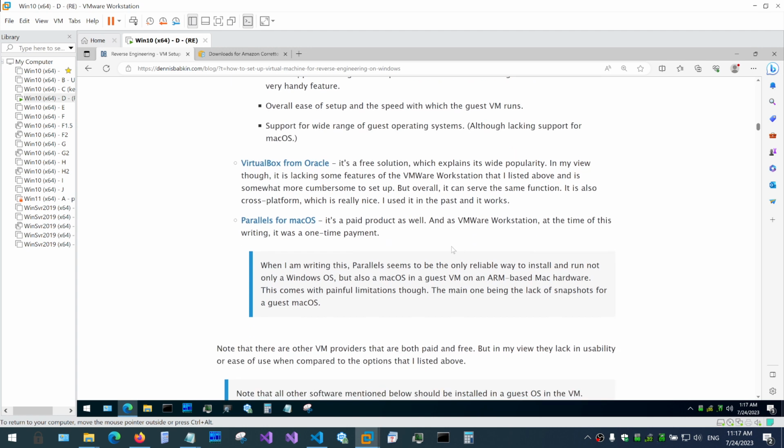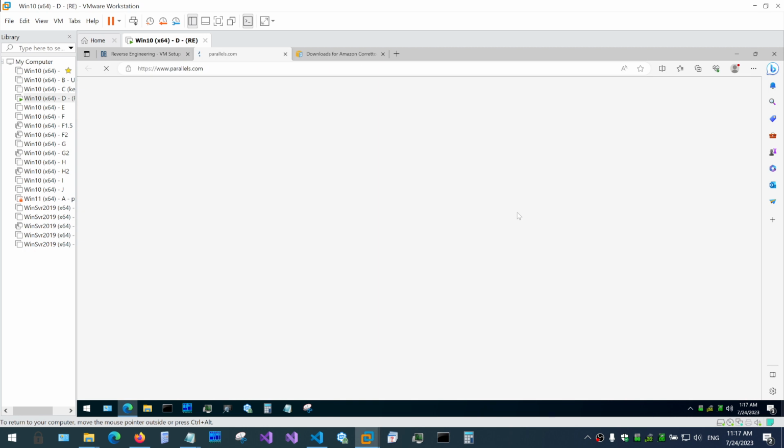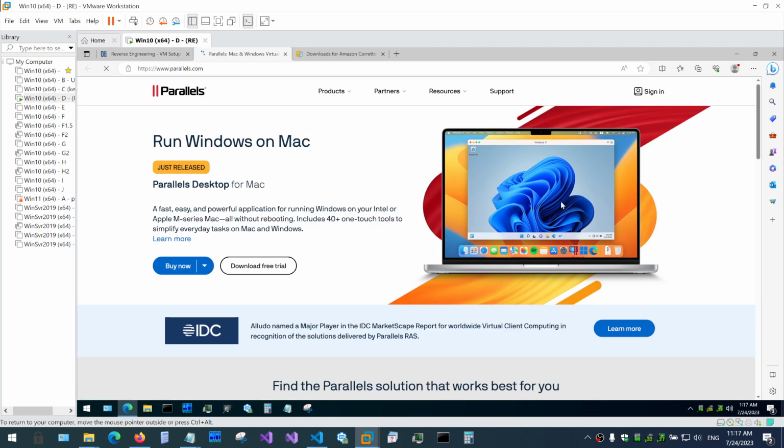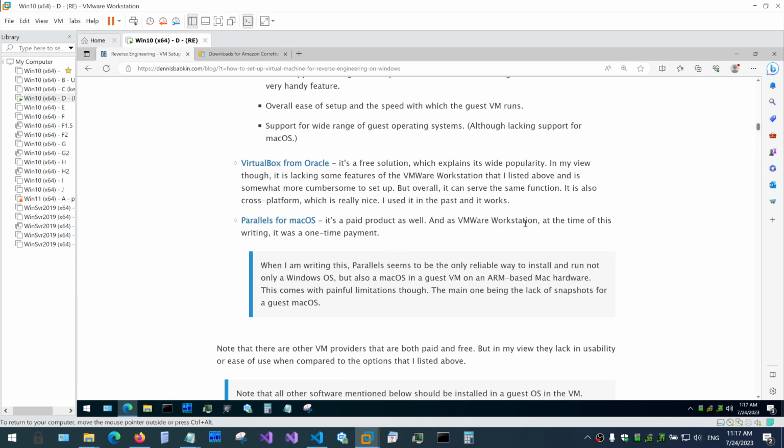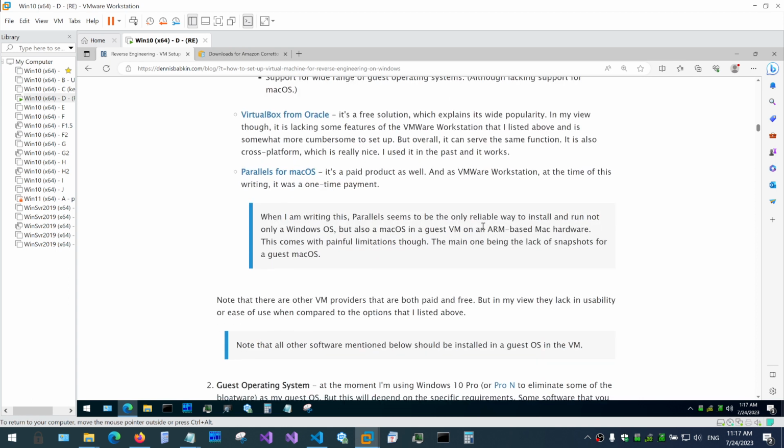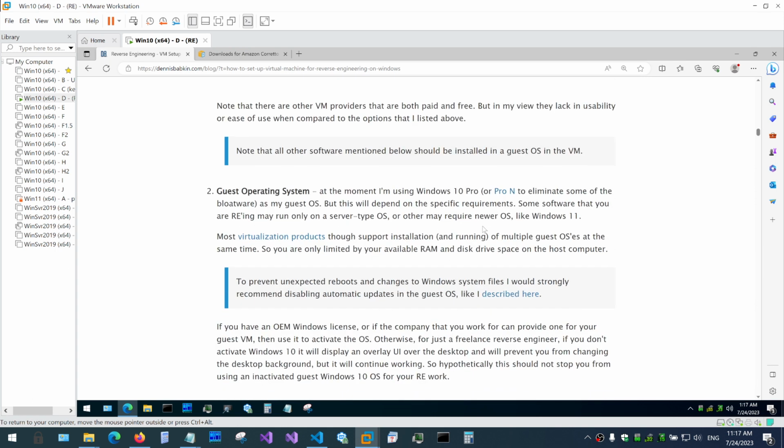Additionally, if you are on a Mac, and especially if you need to reverse engineer or work on Apple Silicon, like M1 or M2 chips or whatever is the current one, or ARM architecture, you will need a special VM for a Mac. In my case, I'm using Parallels, and it works really well not only to run the ARM version of Windows on an ARM macOS, but also to run macOS on macOS for ARM architecture. Unfortunately, Parallels is also a paid solution, so you have to pay. The good thing is that this is a one-time payment at the moment. So that would be my recommendations for the VM.